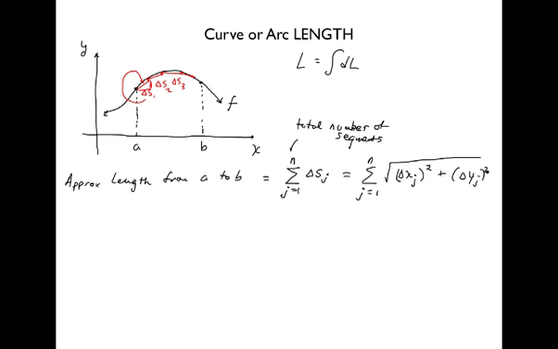I like this derivation because everything should make sense. There's no real parts to it where it's like, oh, it's so confusing, I don't get it. Every one of those little delta s's is the hypotenuse of a right triangle formed by the corresponding delta x and delta y as the two legs. You see that? So it's going to be the sum of the square roots of the legs squared. So delta xj squared plus delta yj squared. We're going to sum all those up.